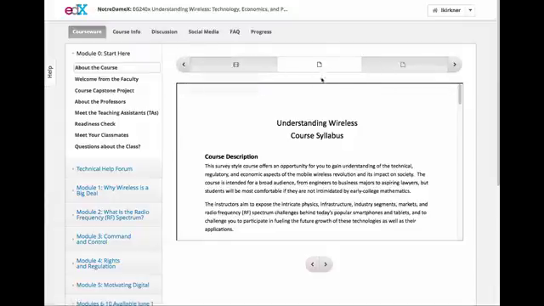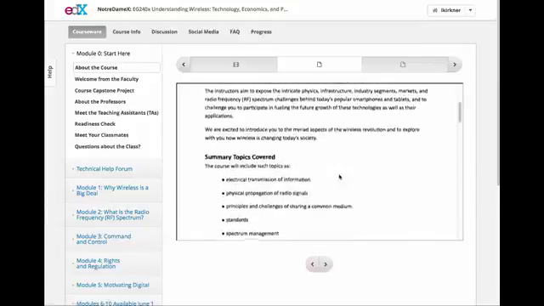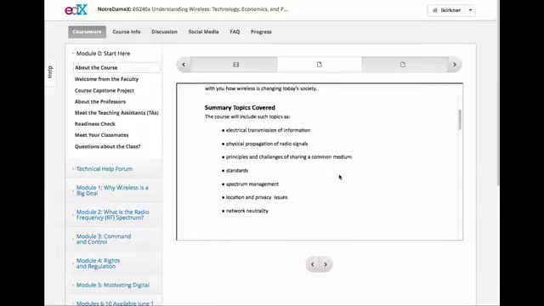So the first was the course tour, which you are watching, and when you're finished, you can use the arrows, right pointing or left pointing, to move forward or backward through the pages of that section. I'm actually now on the second page of About the Course, and I'm looking at the Understanding Wireless syllabus. This is a great document. I would recommend that you read that carefully as you get yourself acclimated to this course.